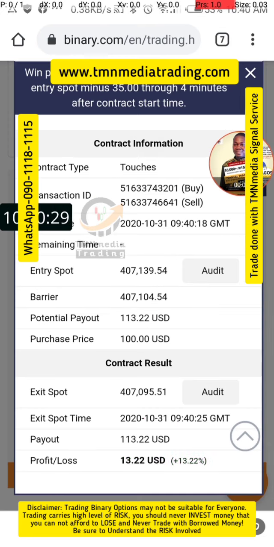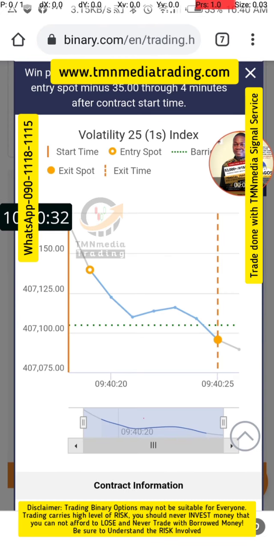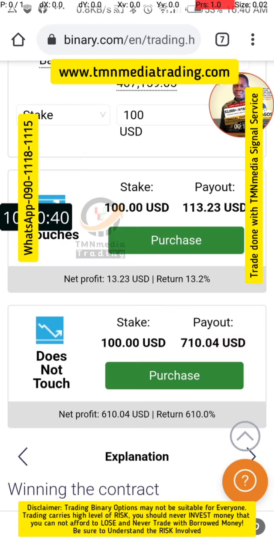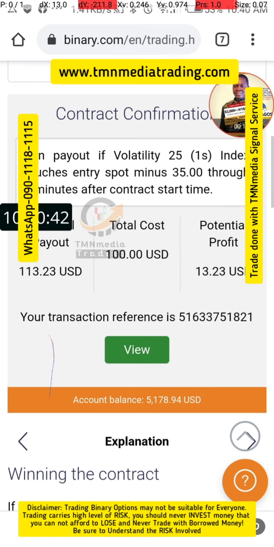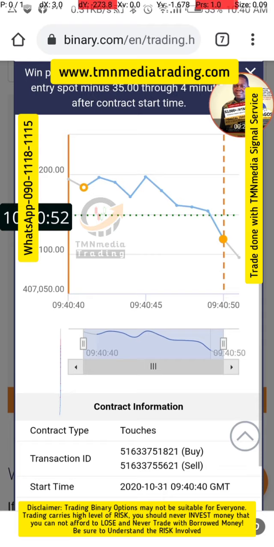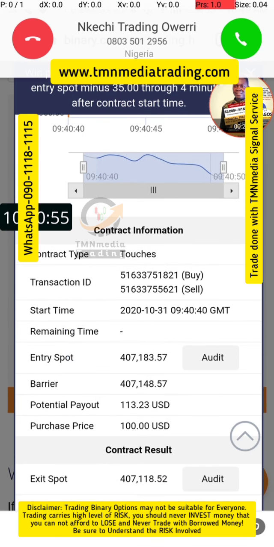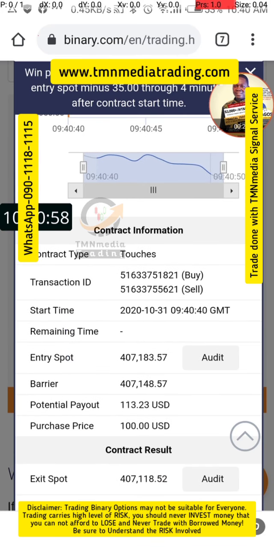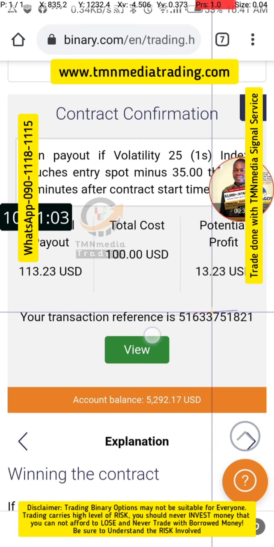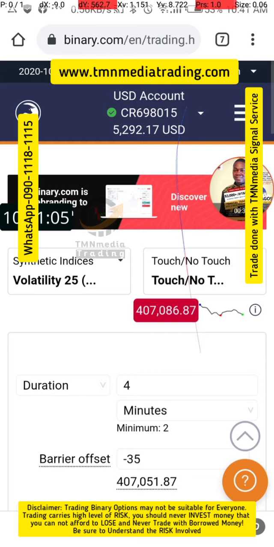Okay, I just decided to do one more trade so that I can hit my target of 50%. And I guess I can still do one more inside the same trade. One more. Yeah, because I see that I still have time inside this time frame. So I just made another one. Okay, now in total, I've been able to do 5 trades. So let's see how much I actually made with the 5 trades.